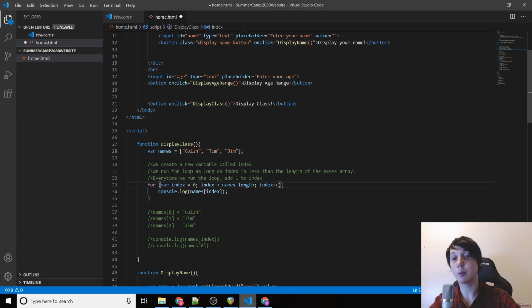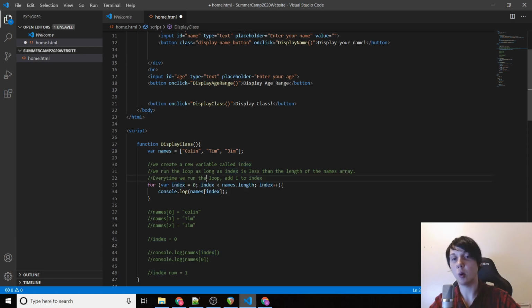Then the loop runs out, so it goes back and redoes this code. It adds 1 to index, and now index is equal to 1. So at the start, index equals 0. Then it runs the loop. It says index now equals 1. And it actually goes from right to left on this part.